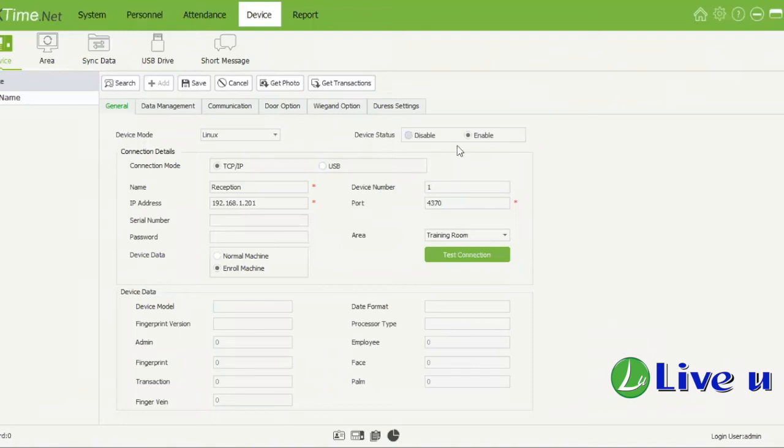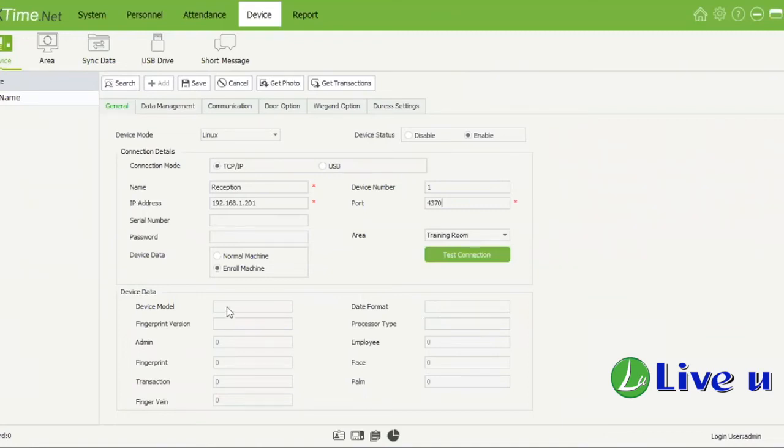So you'll need to set up your internet settings as well. Very important, you need to make sure that your PC's IP settings is on static. If it's not on static, then your PC will change IP ranges every now and then and your device will lose connection. So please make sure that your PC's IP address is on static as well. Once you've clicked on test connection, you will see some information here.